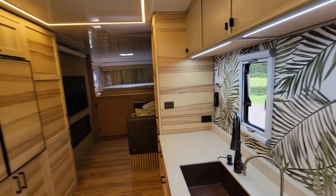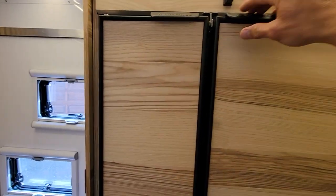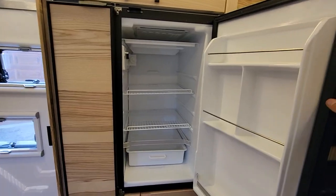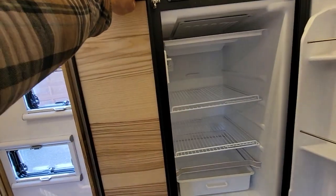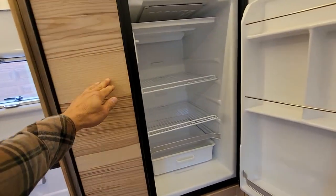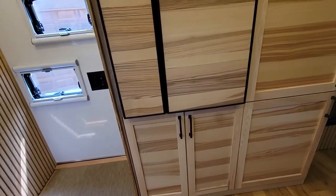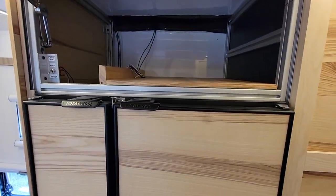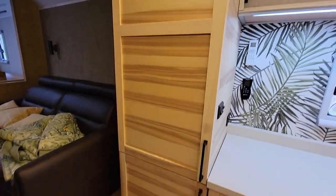Opposite the kitchen we have another bank of cabinets. The fridge is a Nova Cool — made in Canada, top-of-the-line marine fridge with a German compressor — very large. There's also a separate door for the freezer compartment, quite large as well. We matched the doors to the cabinetry, mounted nice and high so you don't have to bend down, with storage below. These cabinets are closets with hanging space and storage up above — like a his-and-hers setup, each side has 24-inch by almost seven-foot cabinets.